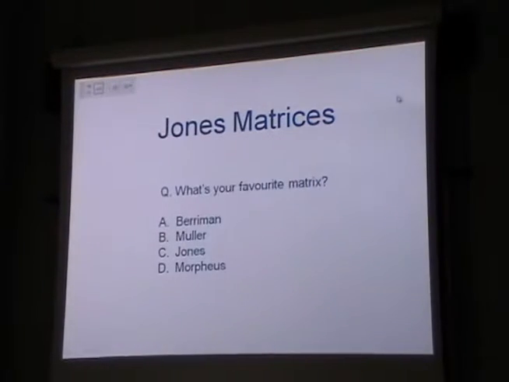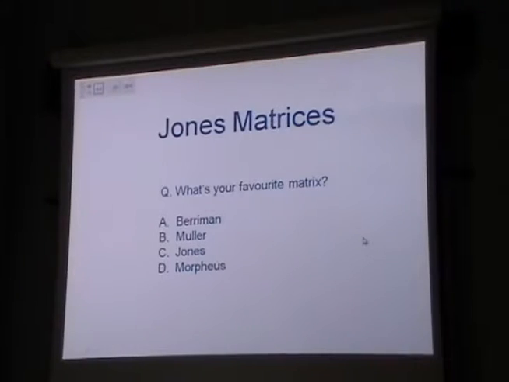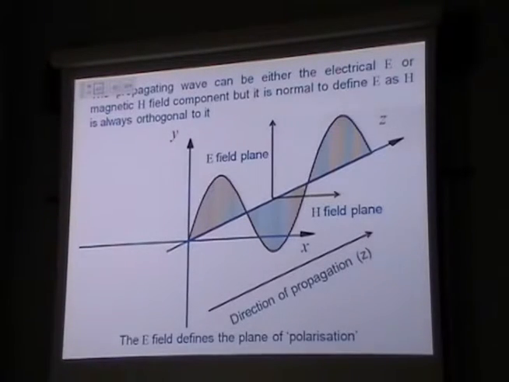Yes, as you rightly selected on a majority, the Jones matrix is by far the most exciting matrix for the average engineer. Why? What the heck? Go away. I think we're going to click on the background and then, there we go, yeah, I've sussed it now. Why is it interesting?